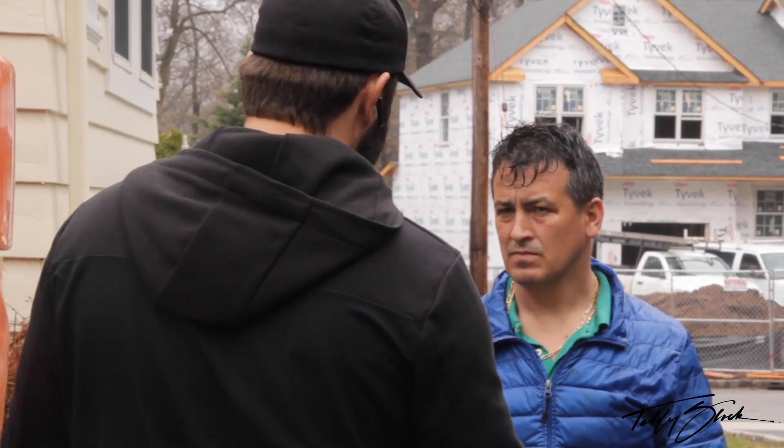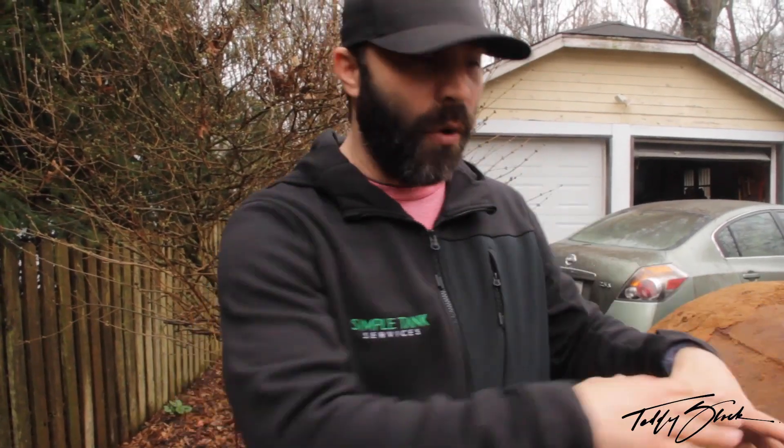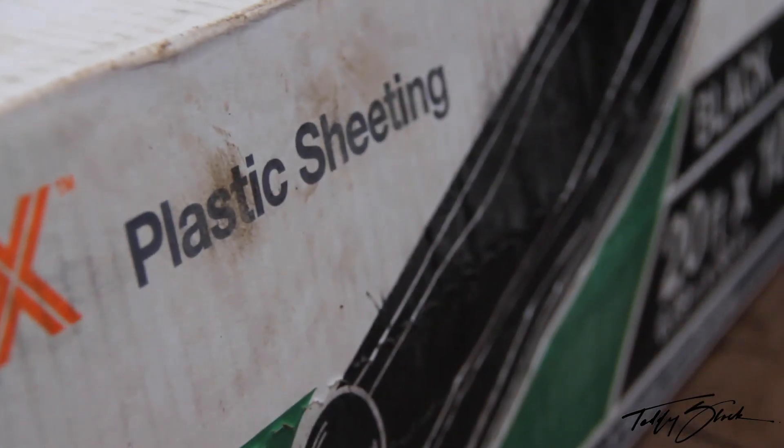Here's an example of a tank that was previously filled in place. When it was filled, it was not cleaned out. The oil was probably about a quarter tank in here and they just threw sand in it. The sand is now contaminated, so we have to get inside the tank and dig it out. Now we cleaned it all out, pulled it, and you can see here — you've got corrosion holes.